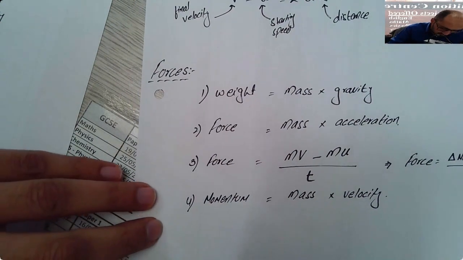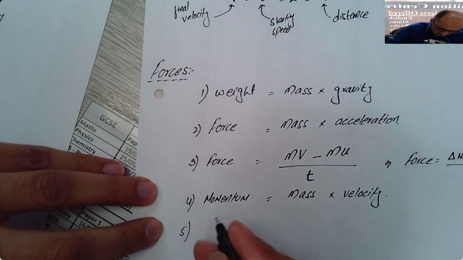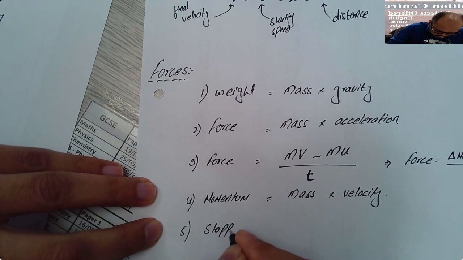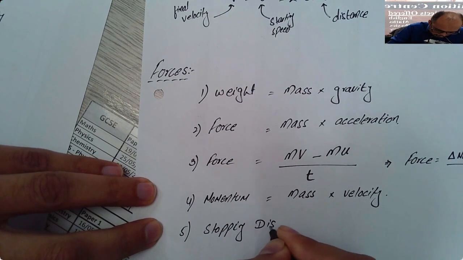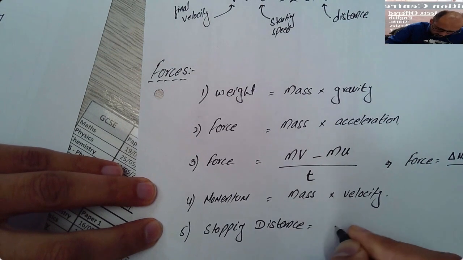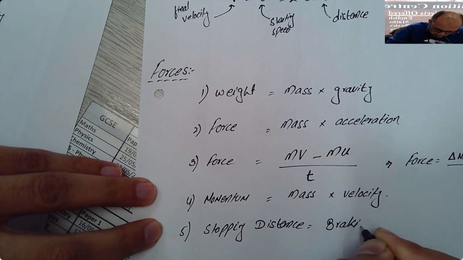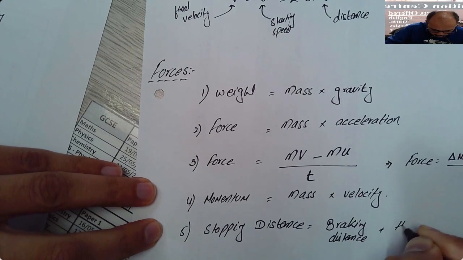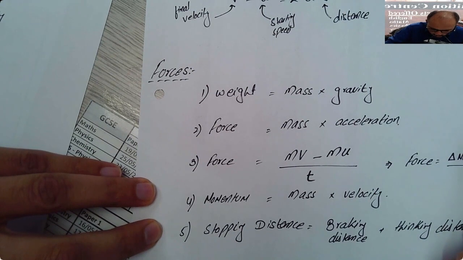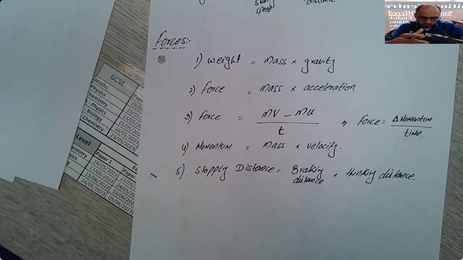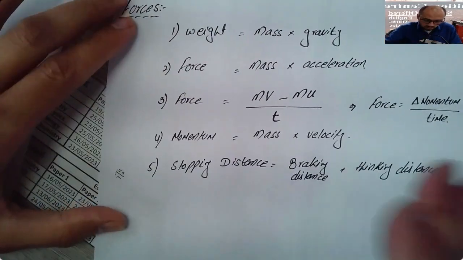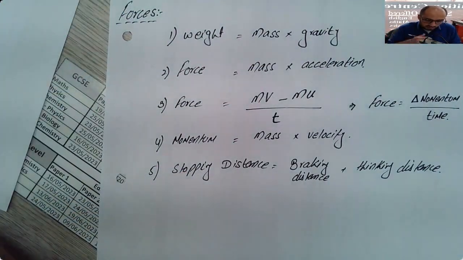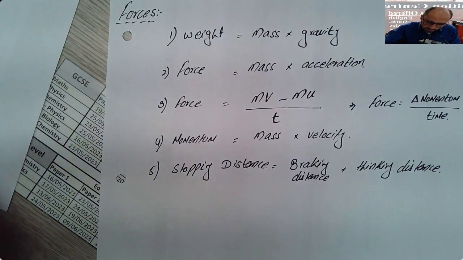Then there's another equation, which is stopping distance is equal to braking distance plus thinking distance, right? So you may be asked to do calculation questions based on these equations from this topic. And then there is one more that we need to remember, but that's not an equation, that's a concept.